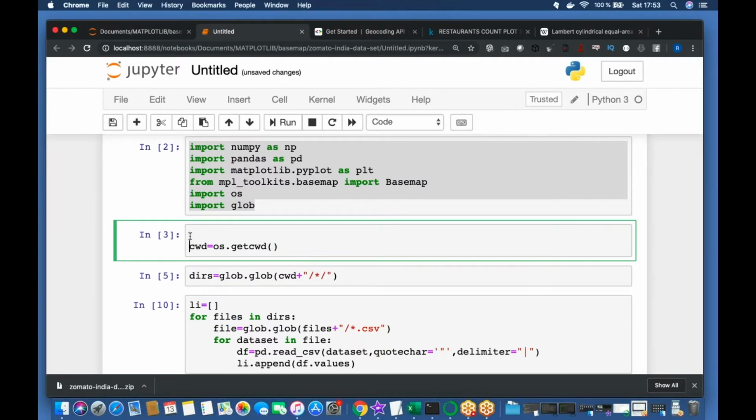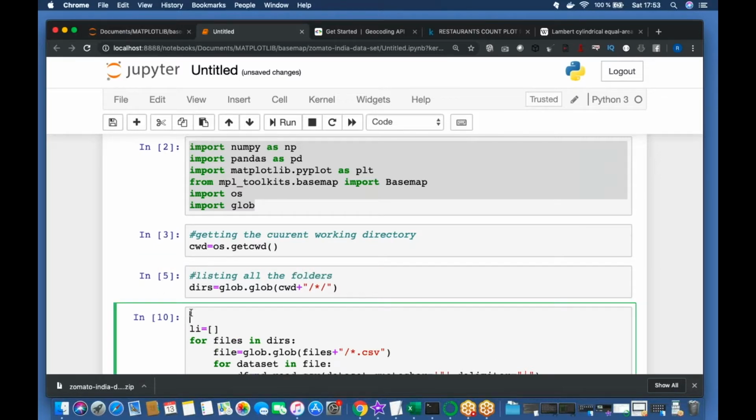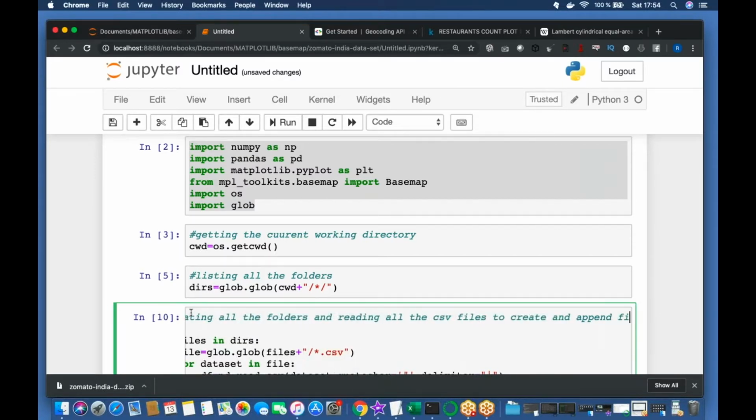Then after this I'm getting the current working directory, then listing all the folders, iterating all the folders, and appending and reading all the CSV files to create and append the final data frame.